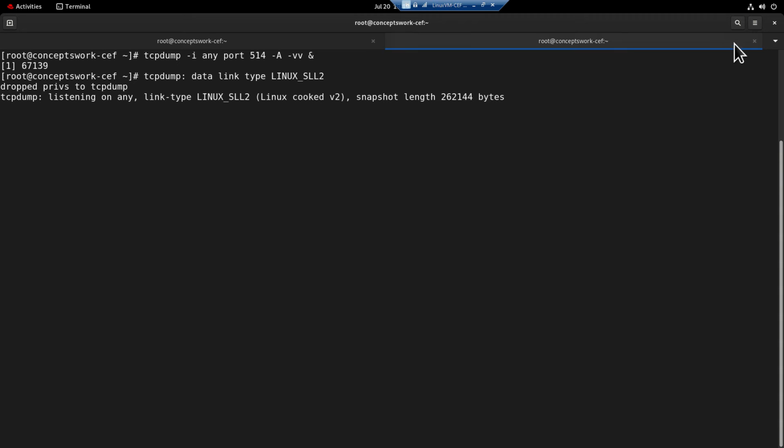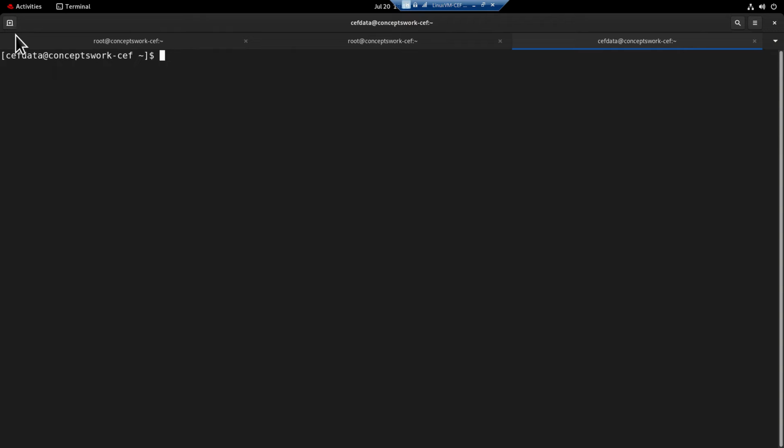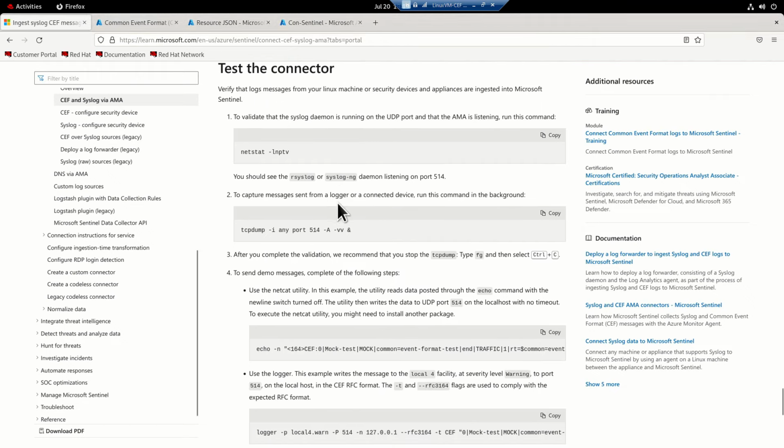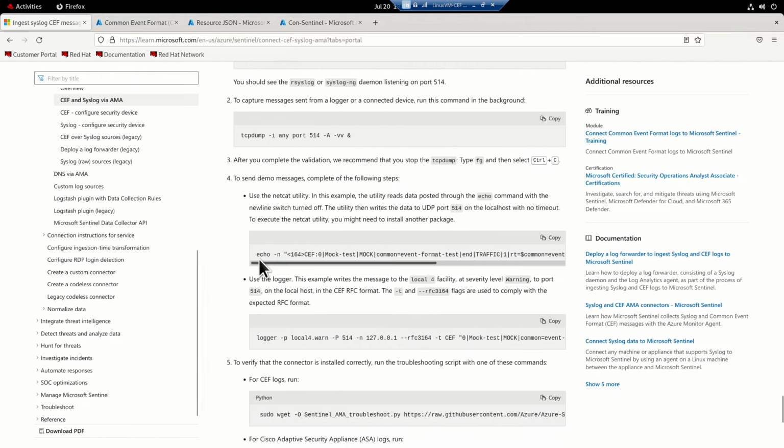Now I'll open one more terminal, and again do this with root. And now in the same article, you will also see a method to send a test log. This will be received by the machine itself, and this is a CEF formatted log.